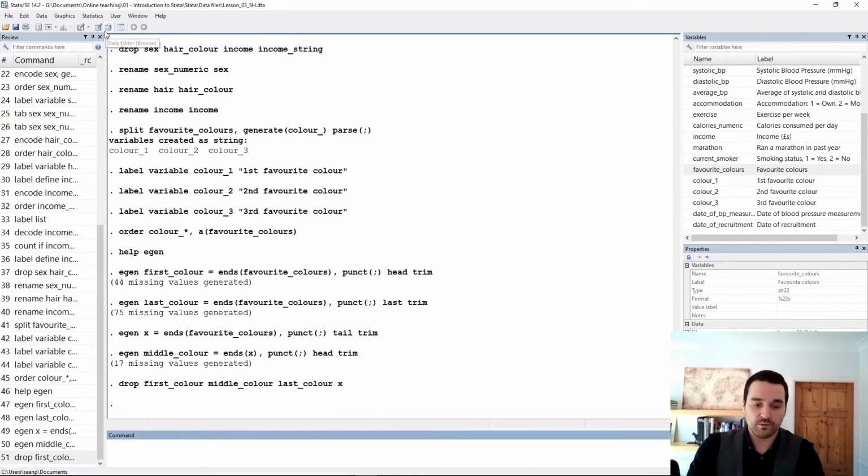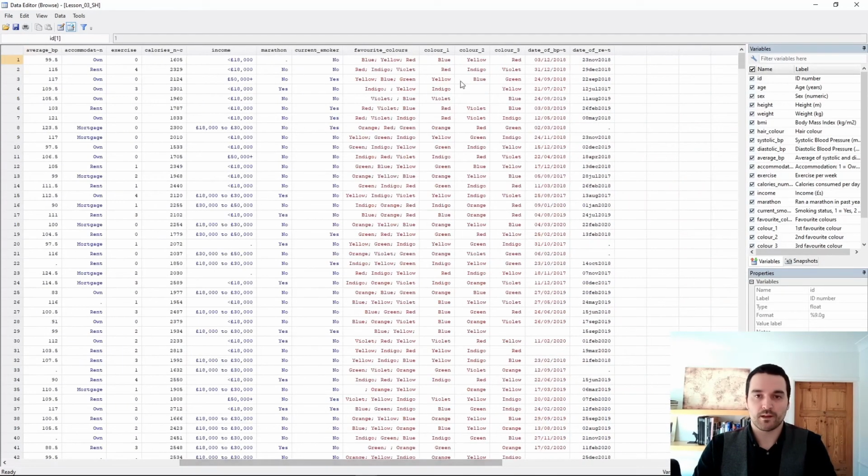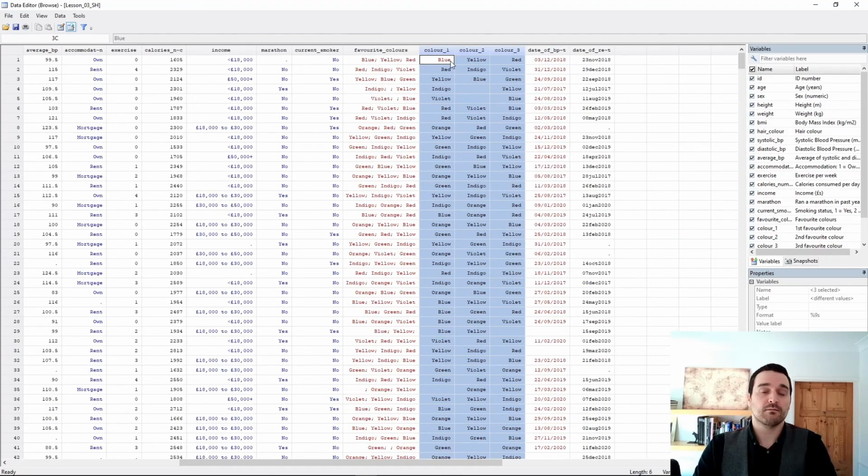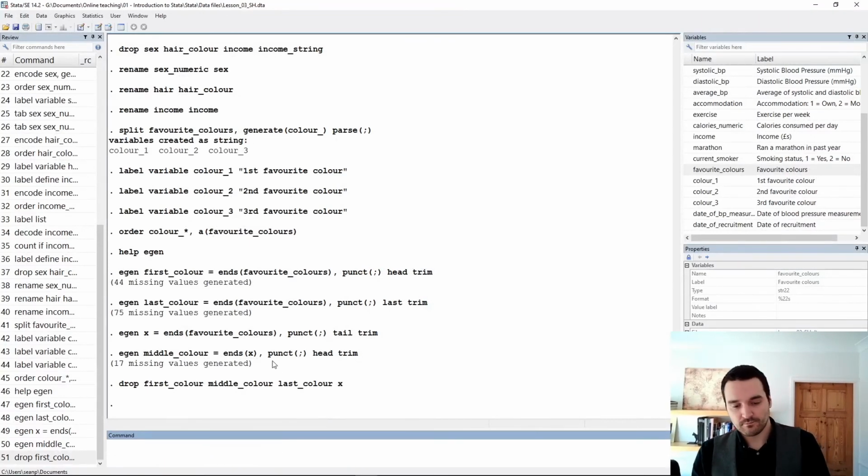Okay, moving on to the concat command. So we've separated out the elements of favorite colors. There they are. We may end up wanting to put them back together, or we may want to combine string variables into a new variable for a variety of purposes. And if we do that, we're going to use the concat command. So egen again, new variable, equal to, and then we have our function concat, and we give it our variable.